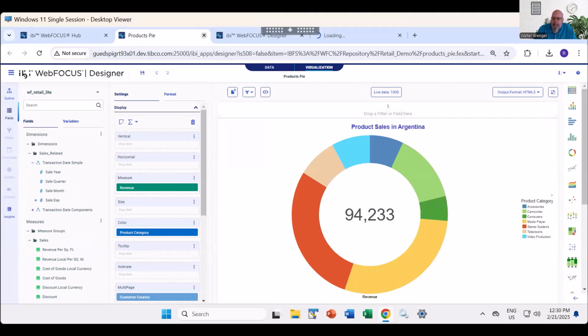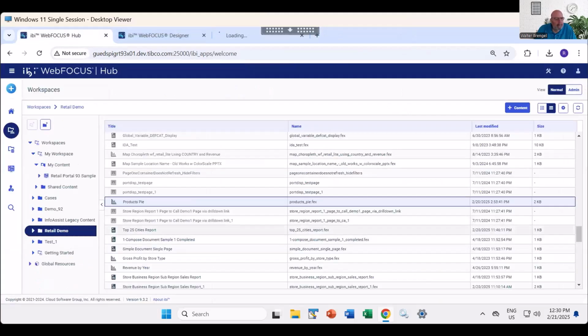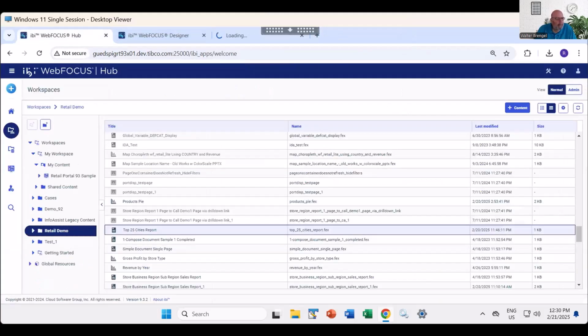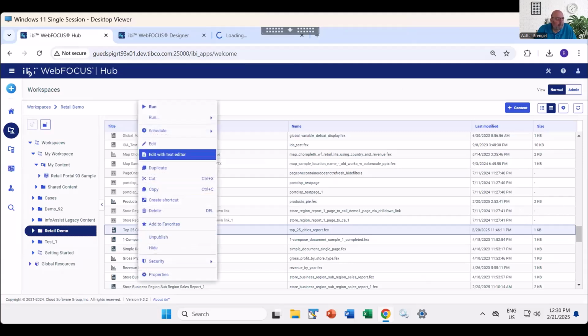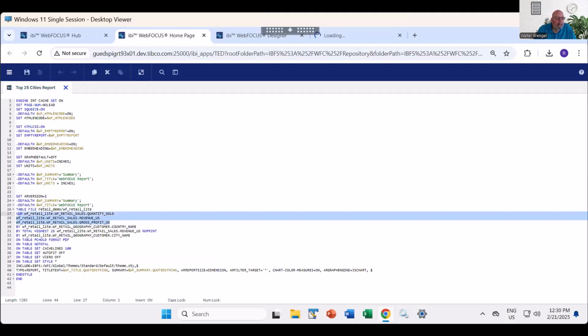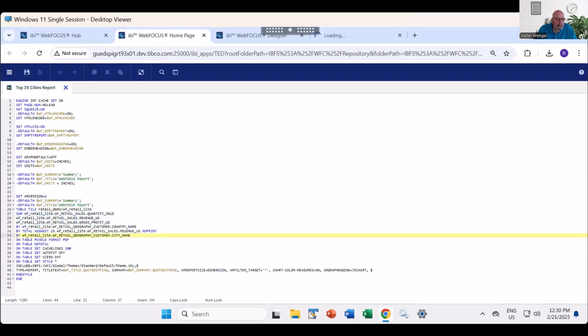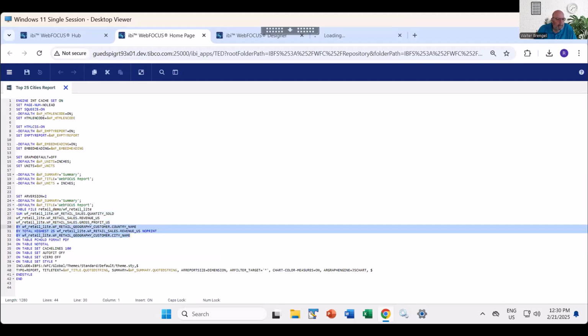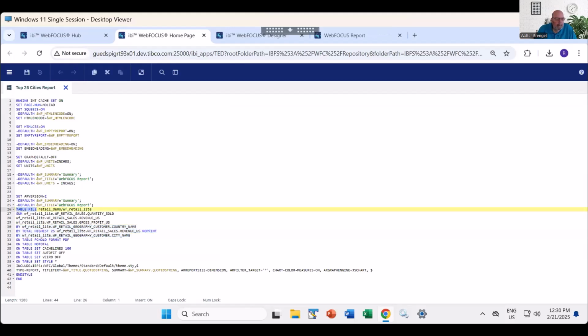Now for the other report that I added to this, this is on the first page of existing content in this compound document, top 25 cities report. Let me showcase from the text editor first. And here from the text editor, you can say, here are the 3 fields that are the verb objects, the numerics. And then you can see here's our sort fields, where we have country name is the higher order one. Then I have a by total highest 25 on revenue. And then you can see city name. And you can see, obviously, this is a table file. So this is definitely a report.